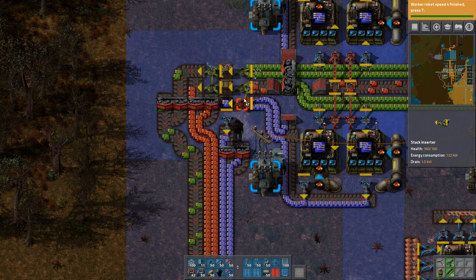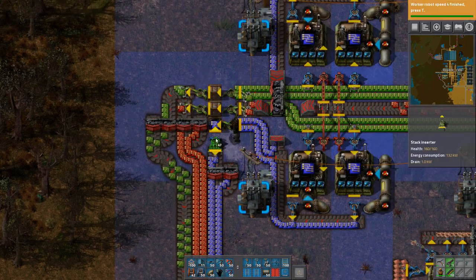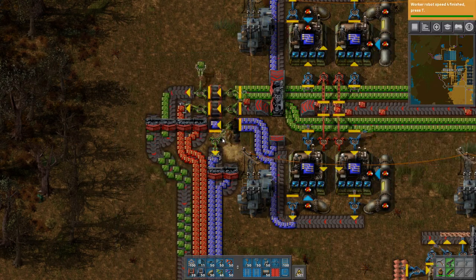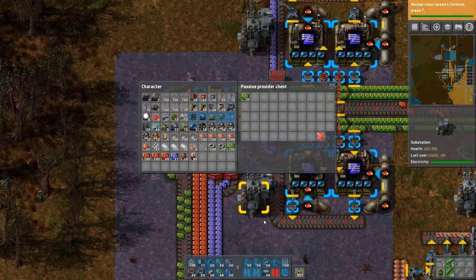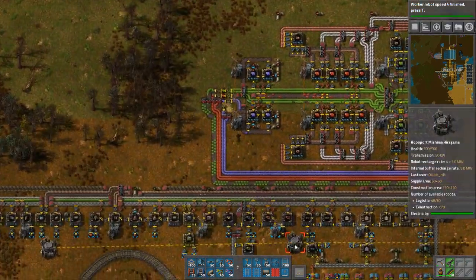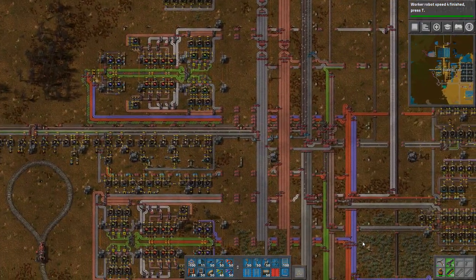Let's put in some stack inserters. Let's start with that. I might as well do that one as well. And then we'll change these to these kind of boxes so we can start filling up. So that's putting a lot more stuff on the line. A lot.